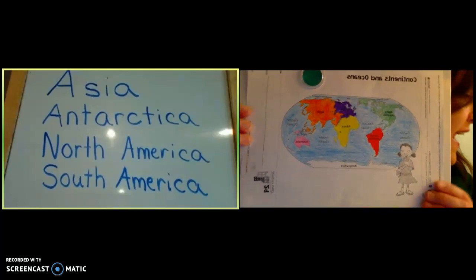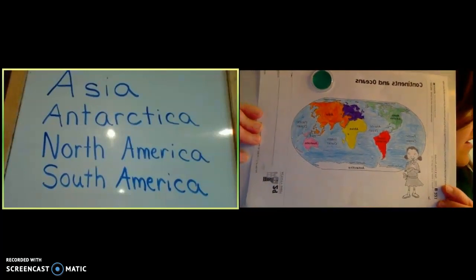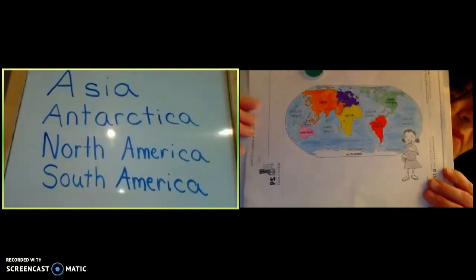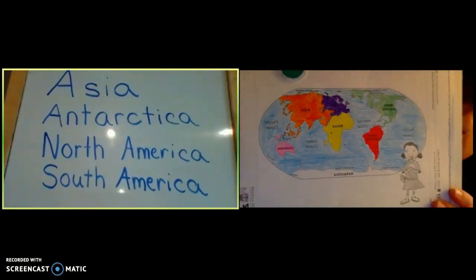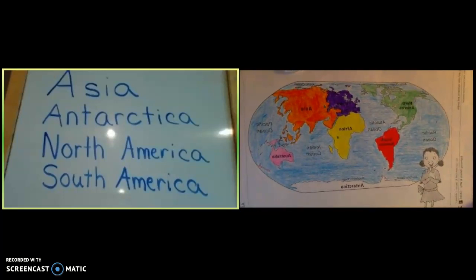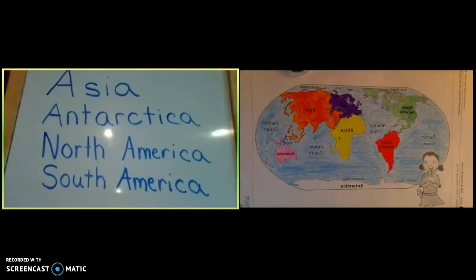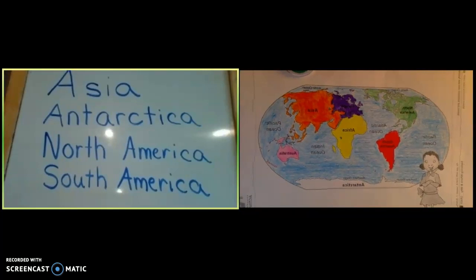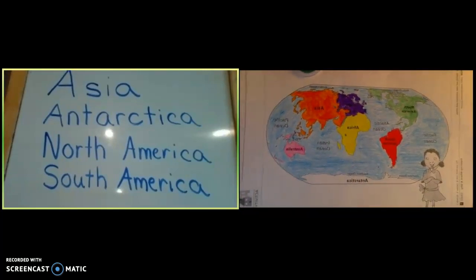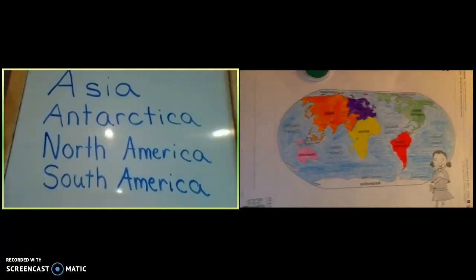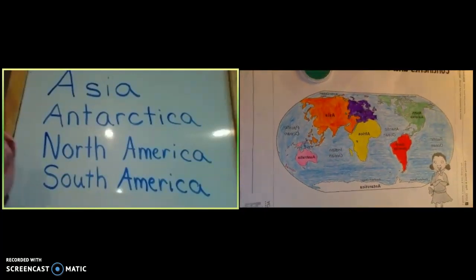All right, now did you notice that many of the continents begin with the same letter? I did notice that. I noticed that a lot of continents begin with the letter A. Yep, the letter A. How many continents begin with the letter A? Let's see.